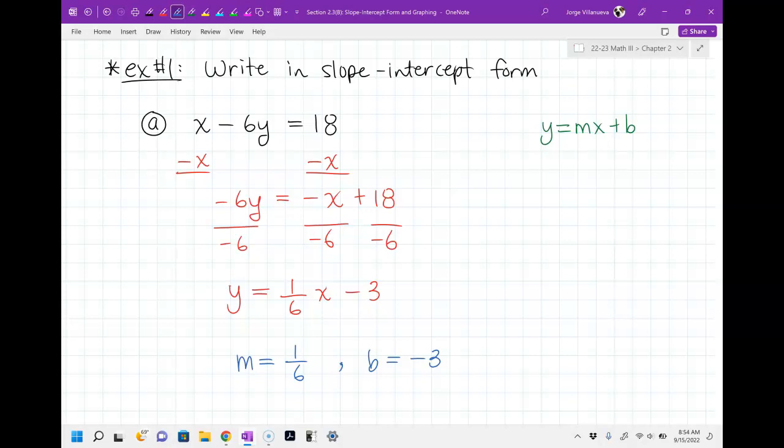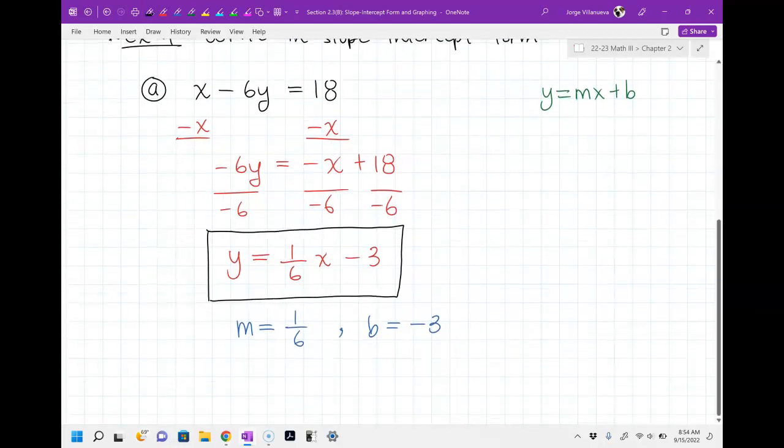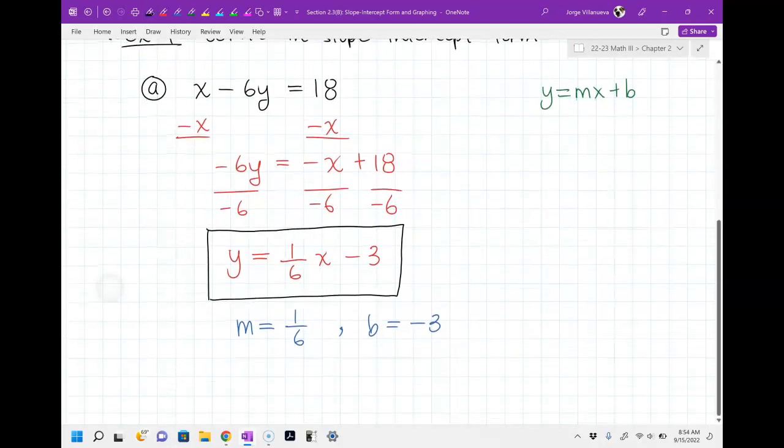Okay? So once I write it in that form, y equals mx plus b, then I basically have my shortcut to graphing. I don't have to make tables. I don't have to find x, y intercepts. None of that stuff. I just use the information in front of me to find the place to start and what to do after. Okay, so the stuff in blue you don't have to write down, but it is going to show up eventually in this lesson. Okay, I'm just kind of giving you a little sneak peek into it.